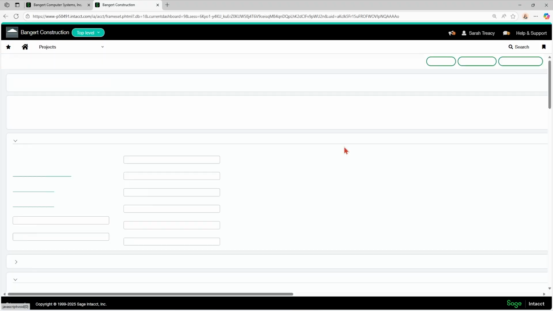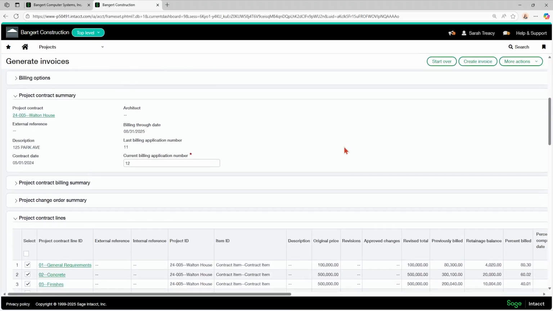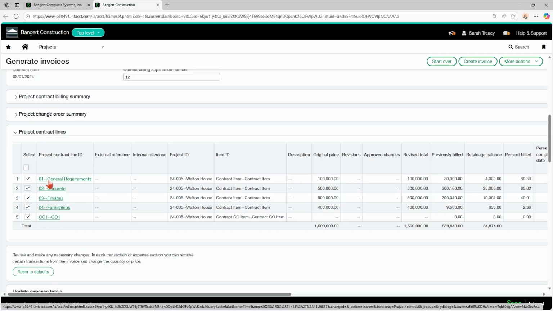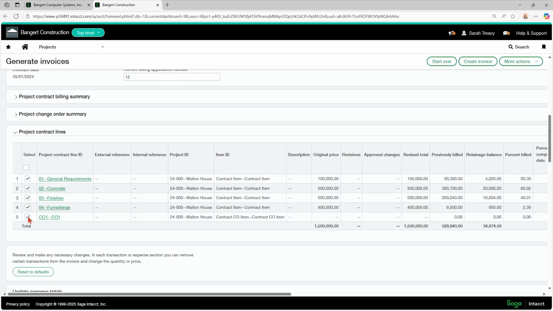So if that is something that you need to do, if you have the need to overbill on a line, then you actually have to go back and edit the line or use a change order to up the amount so that you can do that billing. So we don't want to overbill on lines, and that is expected functionality. So it's going to have to be either a change to the contract line to up the amount or use a change order to get that overbilling in.